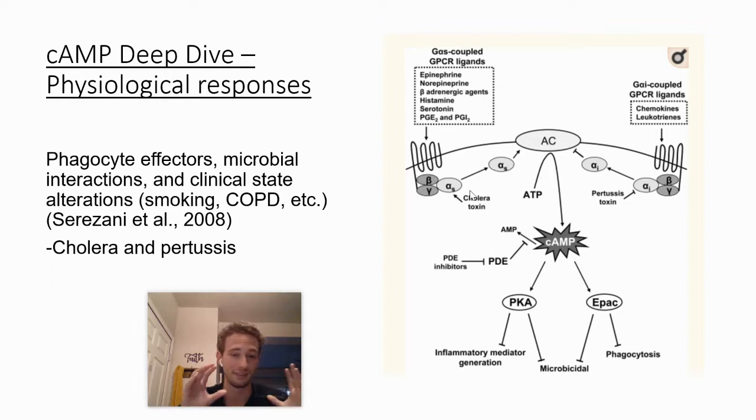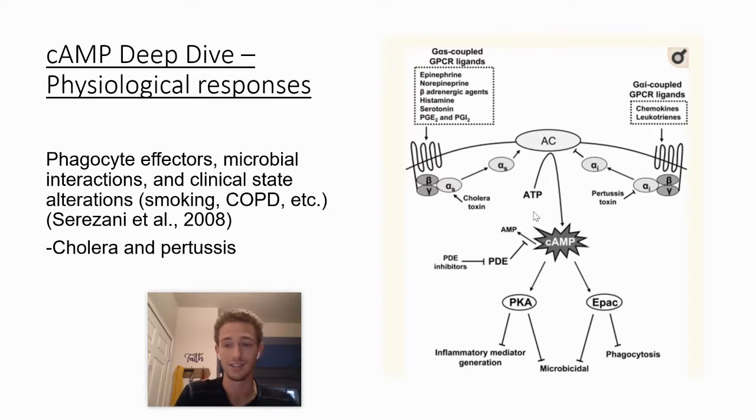So another big thing with cell biology is anything that's turned on must be eventually turned off in order to maintain homeostasis. However, cholera amplifies this G protein coupled receptor, making the alpha subunit bind to GTP, thus activating adenylyl cyclase. And all of these secondary messengers are constantly being made, which increases inflammation, which causes diarrhea and a lot of other bad symptoms of cholera.